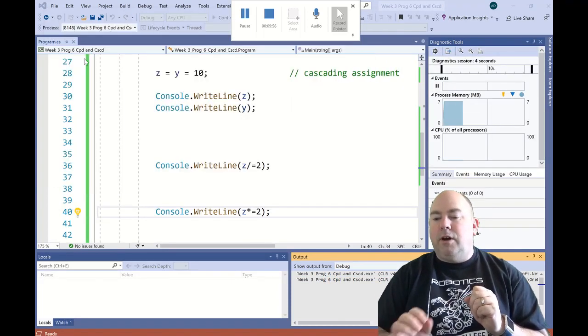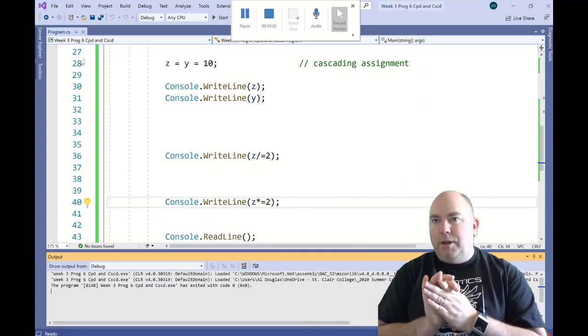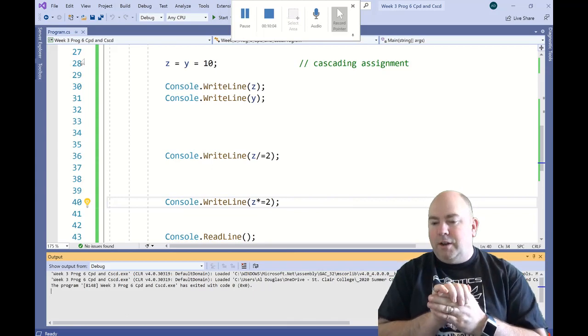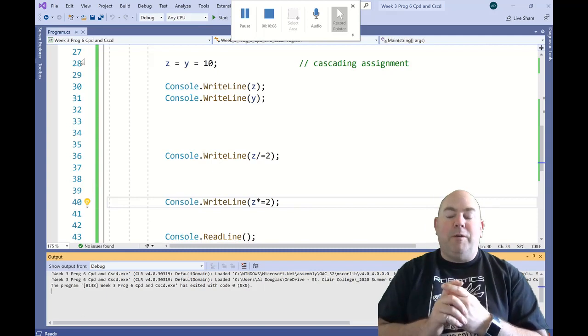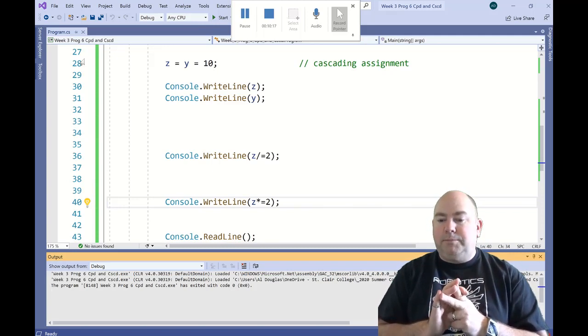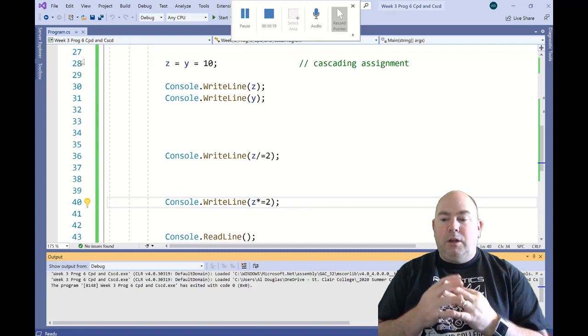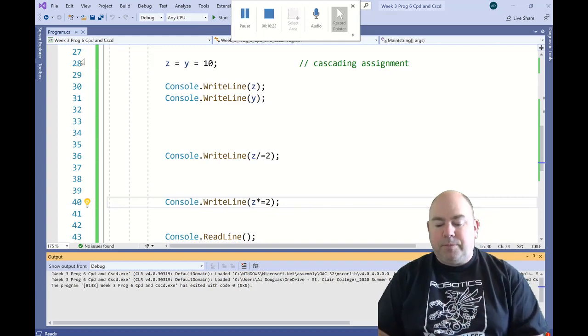So that is our example of the cascading assignment and how we can use that compound assignment inside of the write line instruction as well. So a little bit tricky, and this is some higher level stuff, but if you do see this in a program, you'll understand what it means. It's a little bit more complicated way to perform the same operation, but if you see it in a higher level program, you'll know what it means. Okay, so there we go.